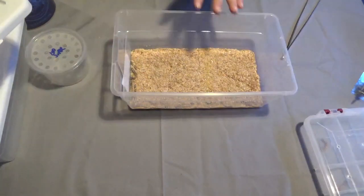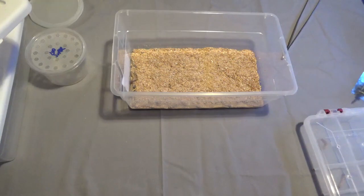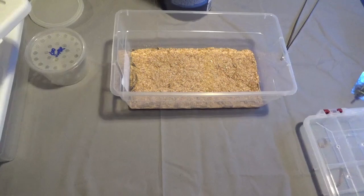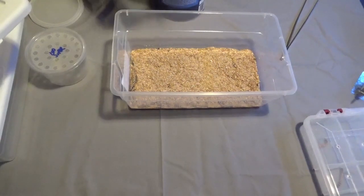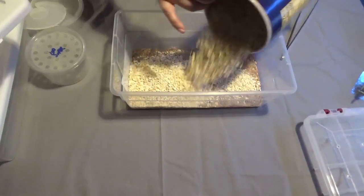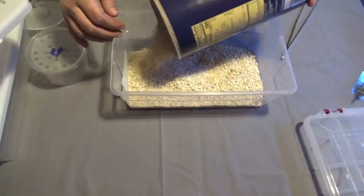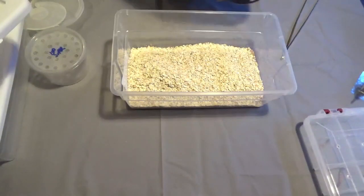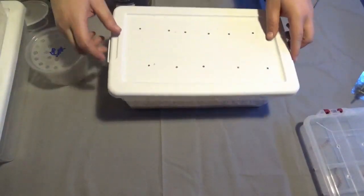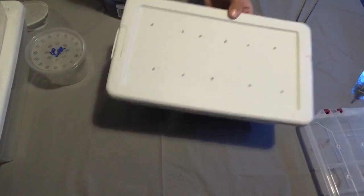Then what we want to do is add more oats to the feeder tub. So we open that up — brand new container — and just give them plenty of oats. Then put some carrot or some other vegetable in there to give them moisture, and they will be good. Put the lid on. These are for feeders — you'll just be adding to this as you hopefully get more worms.